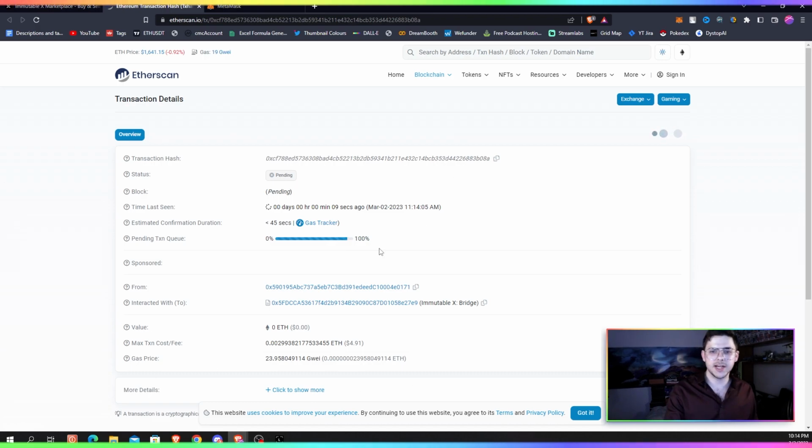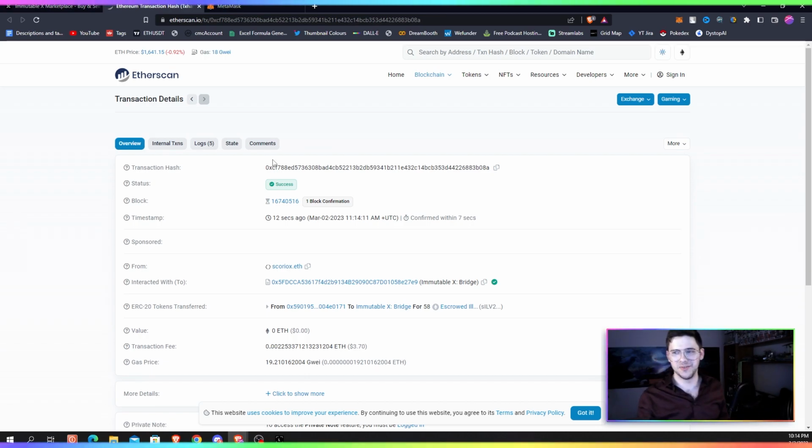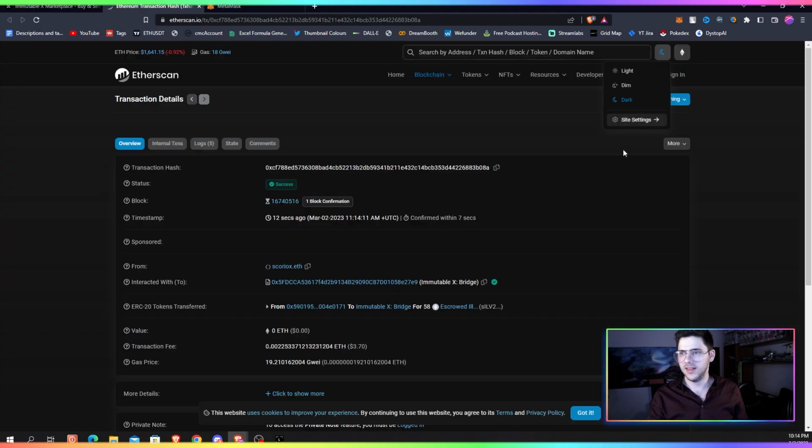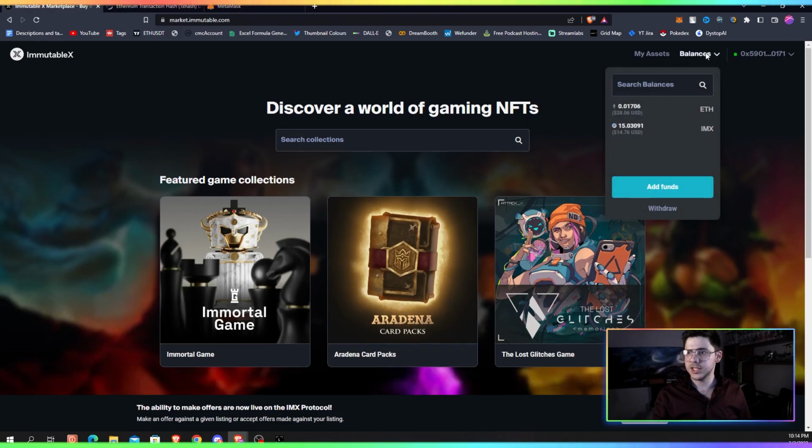If I look at the transaction on Etherscan, we're just going to see how long this takes to go through. Hopefully another 30 seconds or so, and it should be all good to go. Look how washed out I am when I'm on the Etherscan website. I'm pretty sure there's a dark mode for this too. There we go. That's much better. You can see my face fixed up. Okay. So that's all confirmed. So let's check out my balances.